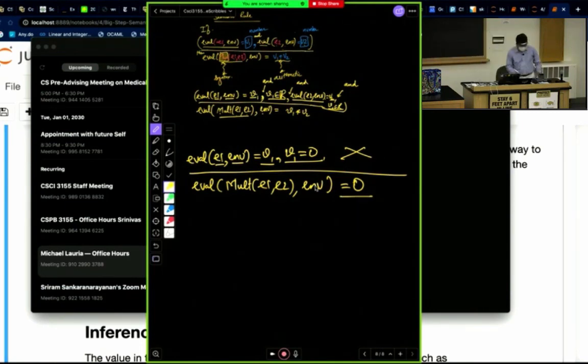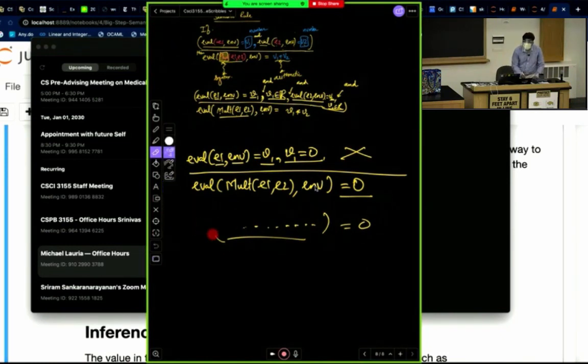As an example, you could have 0 times a really long computation sequence, which could have sine, cosine, and could go on for pages and pages of computation. What this rule is meant to say is, if you multiply that by a 0, the whole thing is a 0. So you don't need to do this long computation. You can just say the whole thing is 0. Do programming languages have this rule? What do you think? Question?